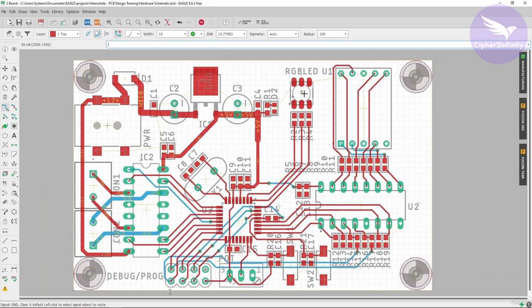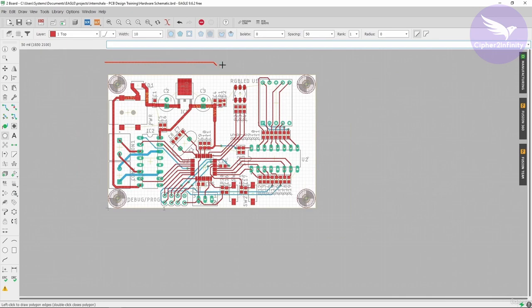So always remember, whenever we create the ground plane, it's for two purposes. The first one is the return path, in order to provide the shortest return path, and the second purpose is heat distribution. Now in our case, the PCB is not going to heat too much. So the purpose of the ground plane is not heat distribution, but the shortest return path. Okay, so now let's create the polygon.